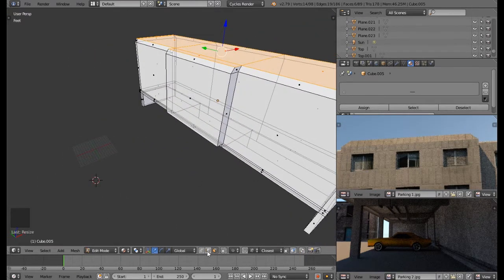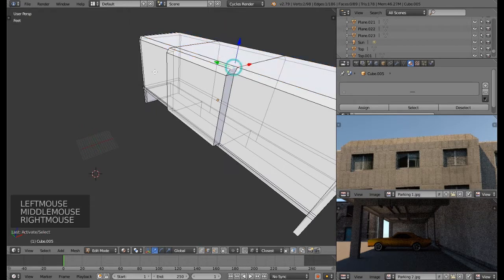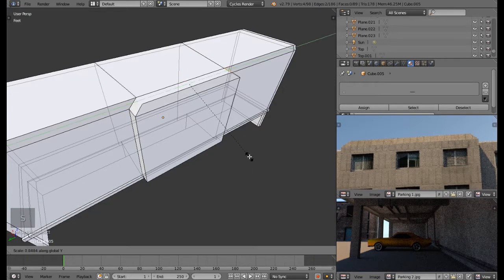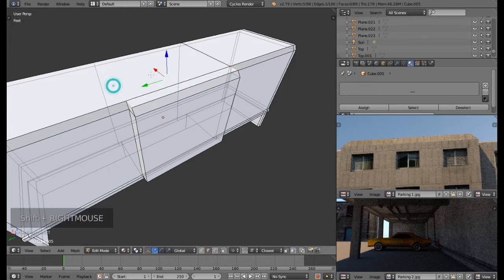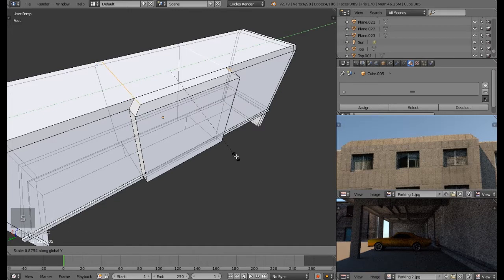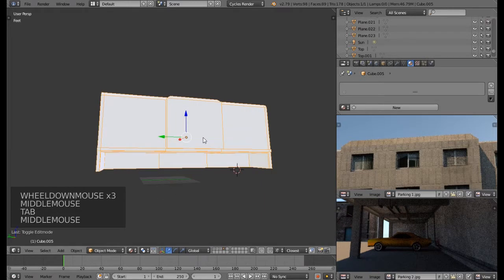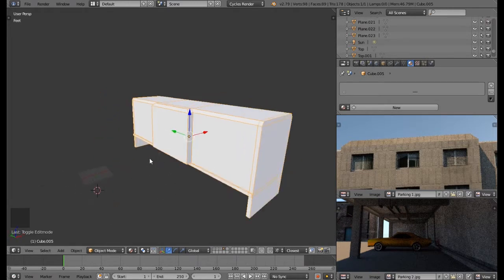Okay. Yeah, and I'm gonna grab these edges, this one and this one, and I'm gonna scale them on the Y. You know what? Let's add these. Scale them on the Y. Perfect. Okay. There we are. Now let's work on the inside. I'm gonna start by creating these columns, and after that we will work on these pipes.